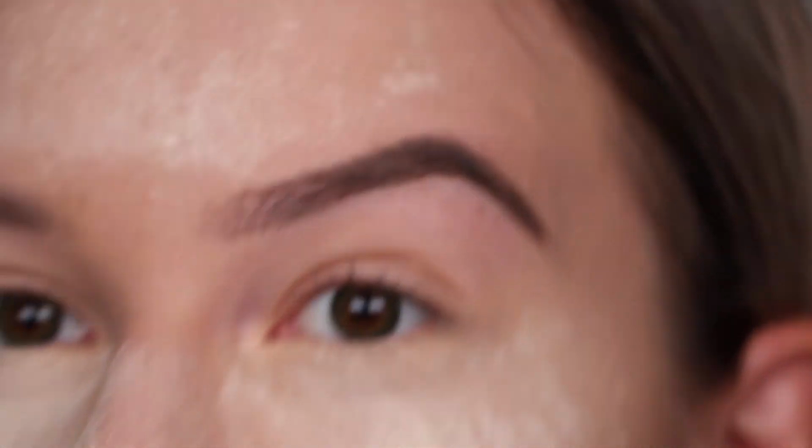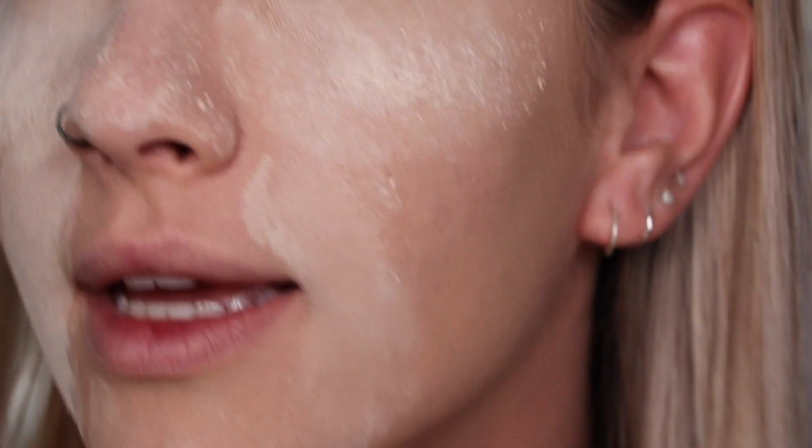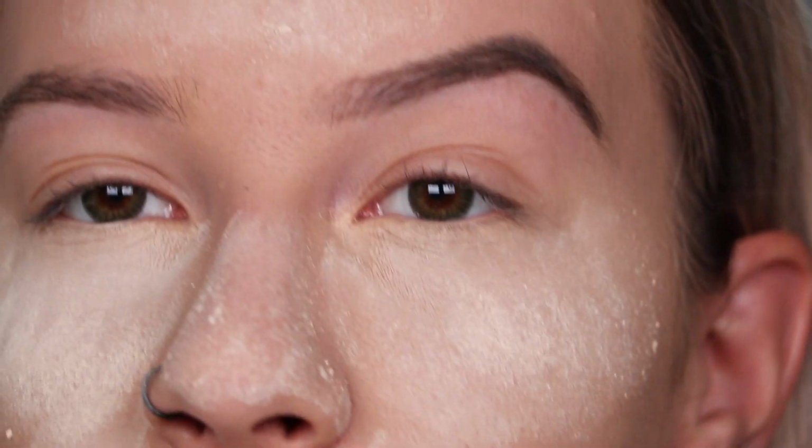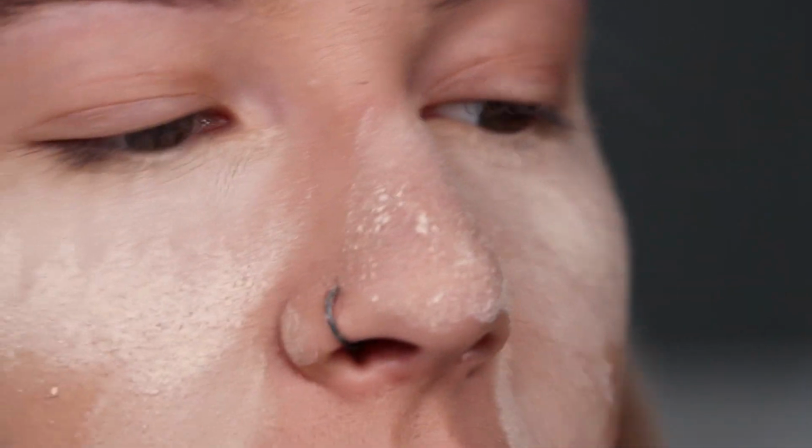Okay, and then that's my eyebrow. I guess my eyebrow is very sharp and pointy today, very arched. But I kind of like it. I don't know, I never usually do it like that. Every time I do my eyebrows, it's a whole new shape, whole new look. I still need to work on my eyebrows. If that's the one thing that I need to work on, it's my eyebrows.